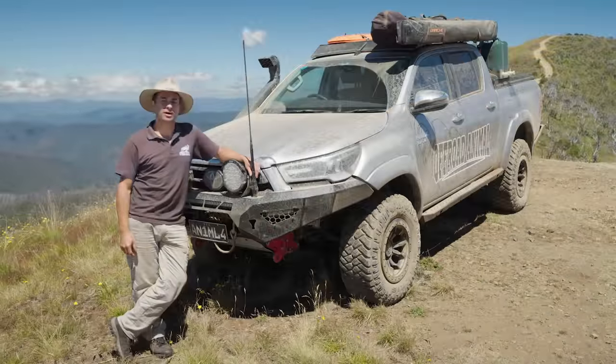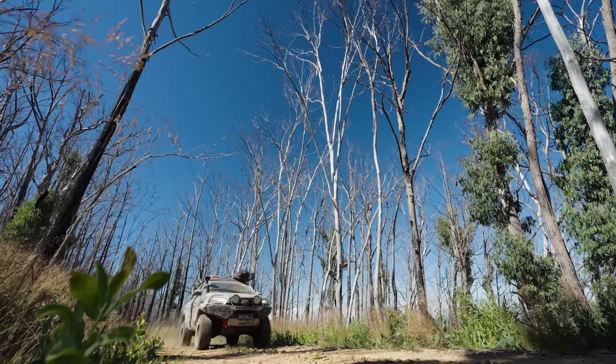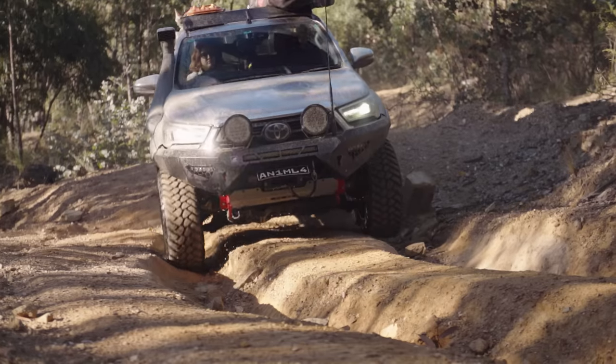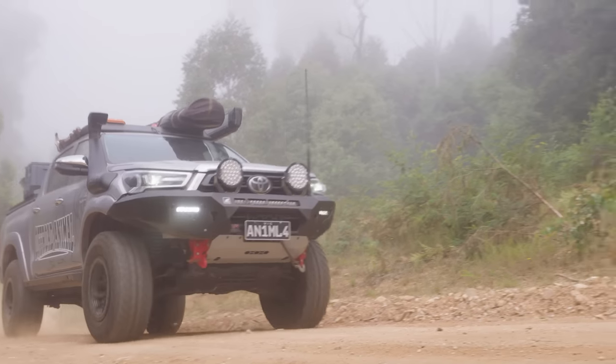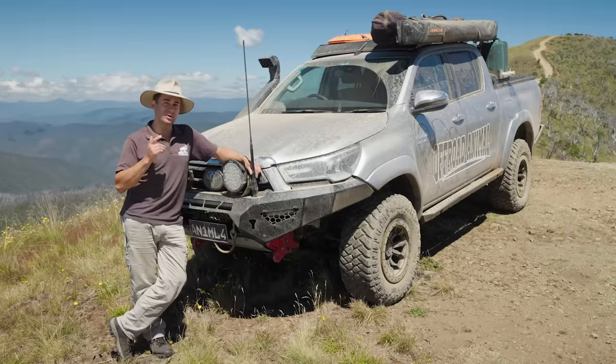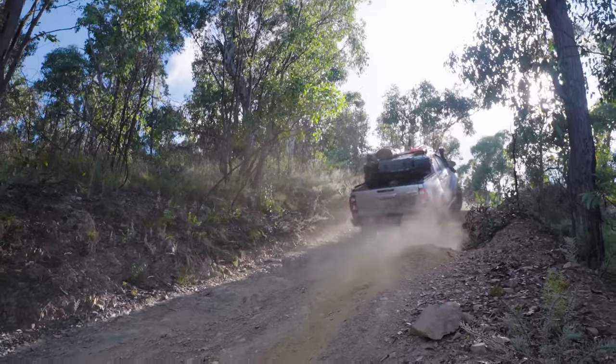How epic is this spot? Speaking of epic, this HiLux here. We got the Predator bar in front, which is great for going through the tracks. That awesome approach angle, ability to take a winch, lights, antenna, fantastic for all those tracks we did today. Also, for protection, we've got the rock sliders and the rear bar, really needed for some of those hill climbs.